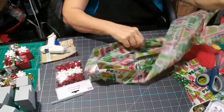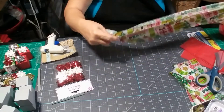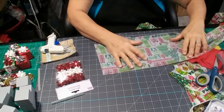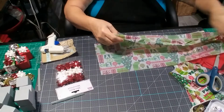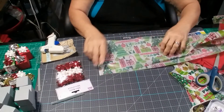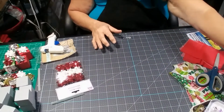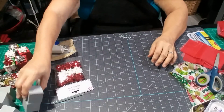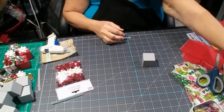When I'm cutting those strips, the other thing I wanted to show you is I'm literally laying the two ends together and cutting like that so that I can get two cuts at a time, and then cut it down. So that was one thing to help save time. So now let's just see how many of these we can knock out how quickly.